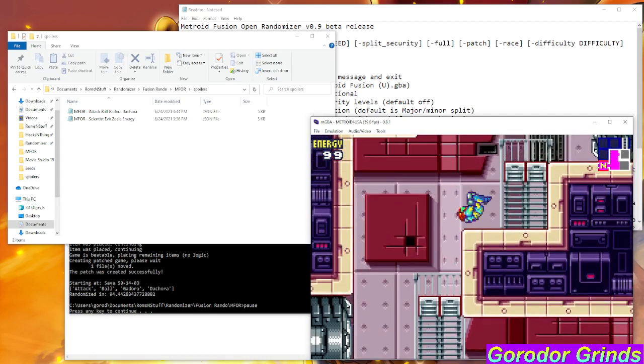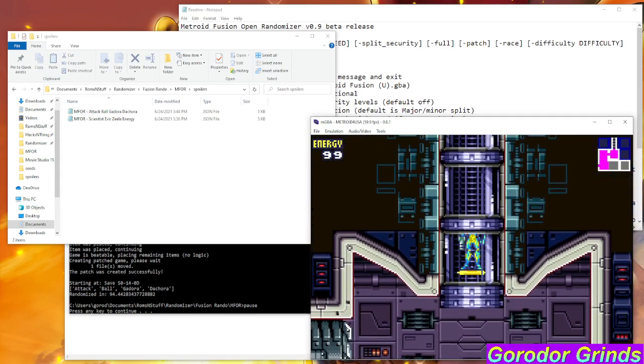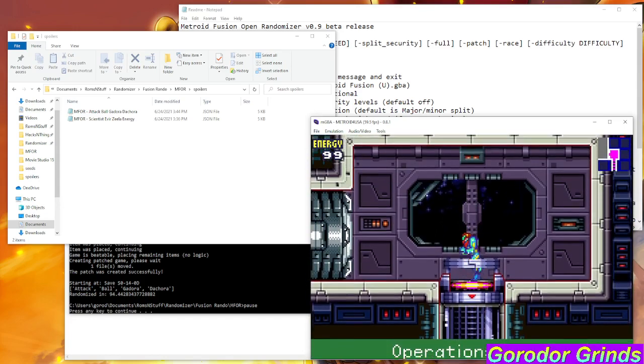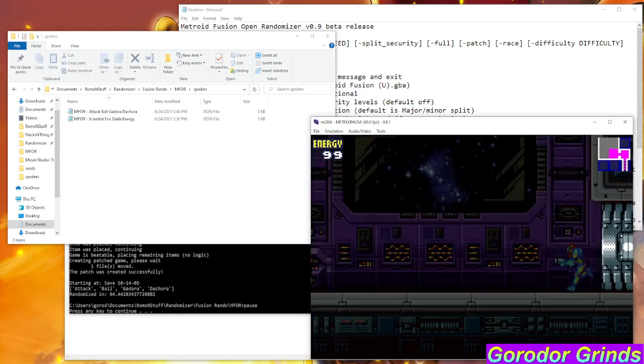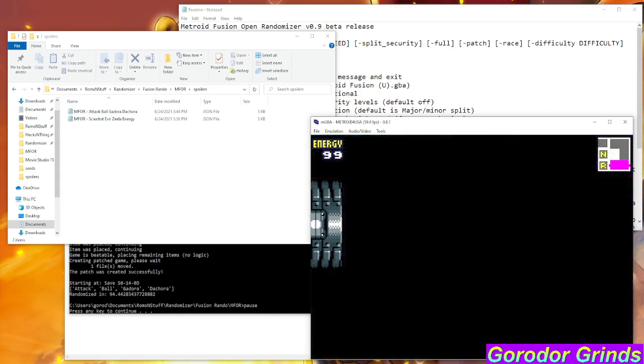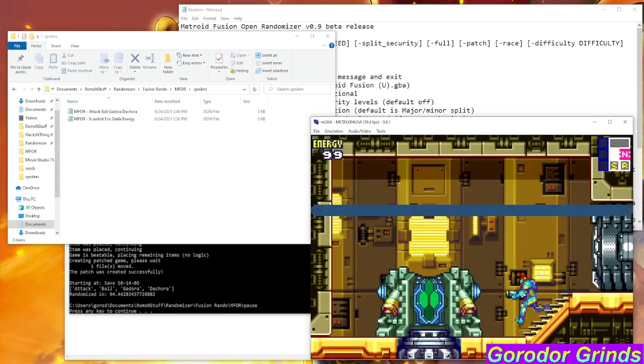Alright, so yeah. If I remember correctly, Speed Booster could be a logical first item in a difficulty higher than 2.